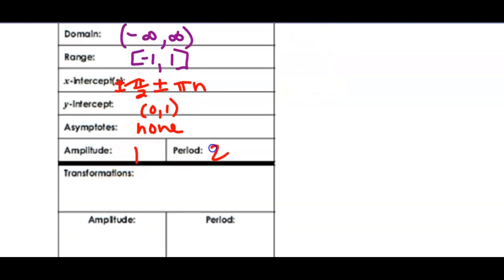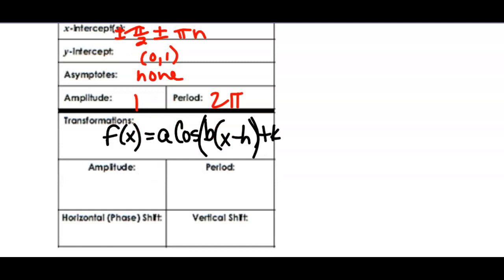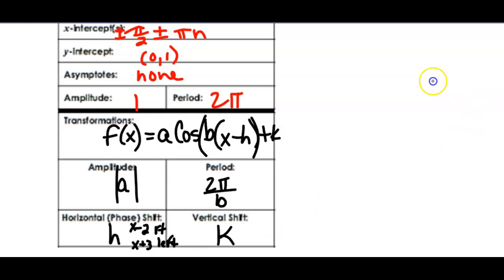The amplitude is 1, the period is 2 pi. The transformations would be A cosine B, x minus h, plus k. And they really should have extra parentheses here. The amplitude is the absolute value of A because it's a distance. The period will be 2 pi over b. It's really absolute value of b, but we're never going to use a negative b. And this is h, which is left or right. If you had a -2, it would be right. And a +3 would be left, just so we're clear. And the k on the end is the up or down shift, and that is not the opposite of what it seems. All right, are we ready to try these?